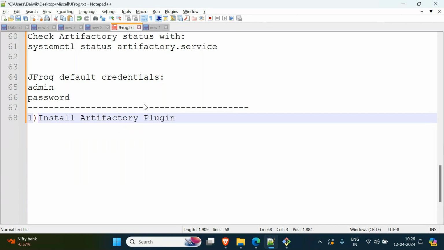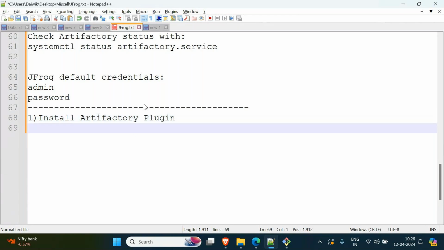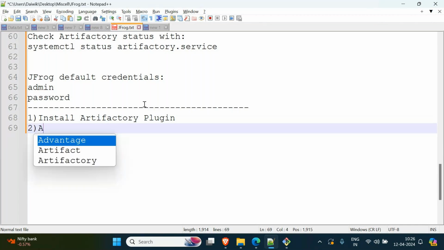Then the next step is we have to add the Maven plugin.